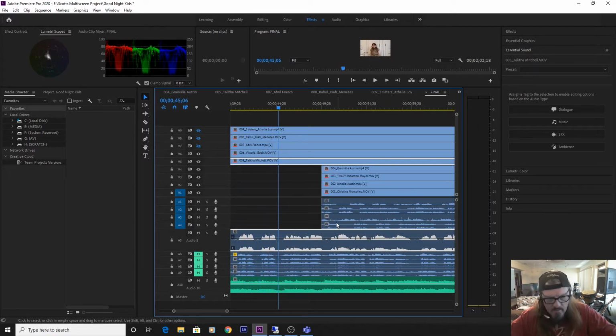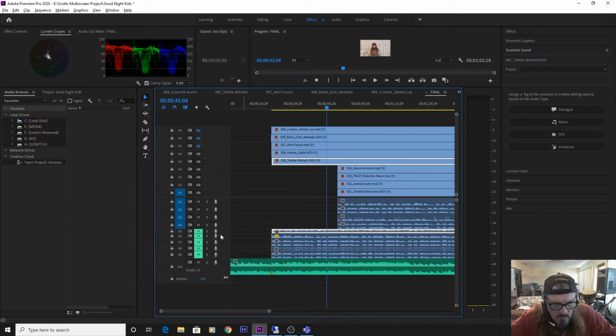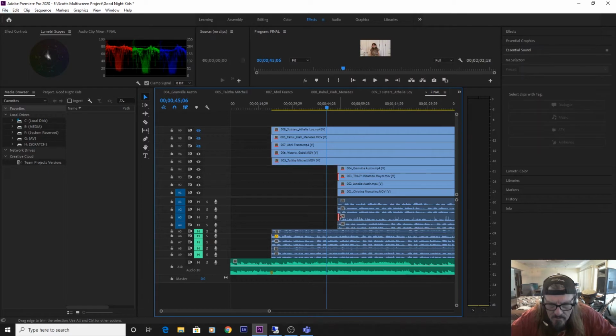I'm happy with that. If I hit Control and S, it saves the project where we are, so we don't lose any work should anything crash. Okay, I'm going to mute that. And if I hold the Alt key and use the scroll wheel, it'll close it up like that. How cool is that? All right.